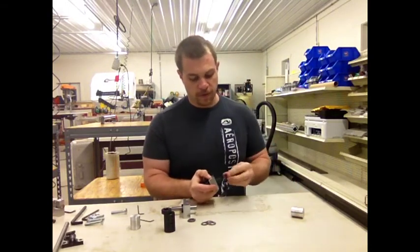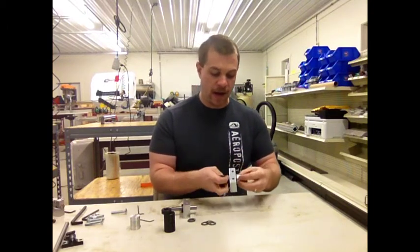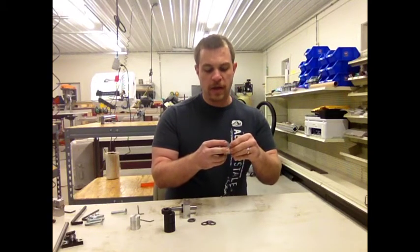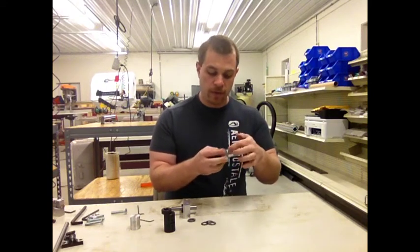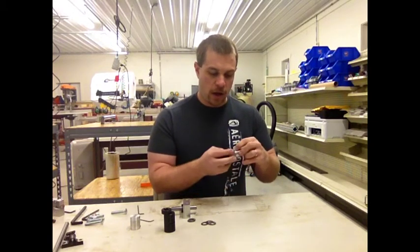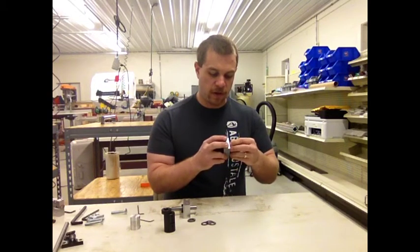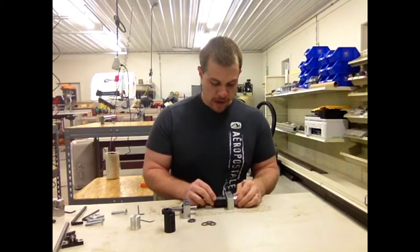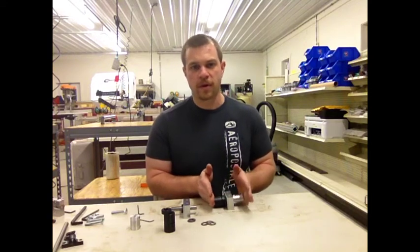All you've got to do is slip the needle thrust bearing assembly on, put the shaft collar in the bearing, put the other needle thrust assembly on, and then just slip your motor coupler down all the way. The motor coupler is what pinches the needle thrust bearing assembly against the wall. Then just tighten down the set screw on the motor coupler and the other screw to tighten down the fixed shaft, and you're done — simple and easy.